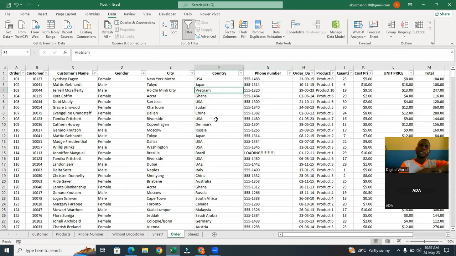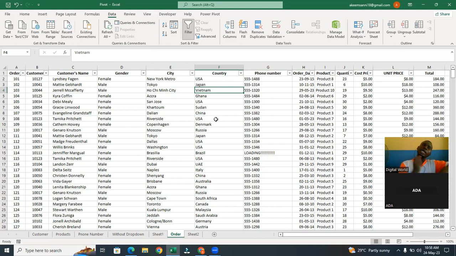So the best way to know Excel is not by knowing a whole lot of formulas, it's knowing when and where to use the formula. Exactly. A lot of people will say, I know 100 formulas out of 450. Some people will even say they know all the formulas, but I've not met anybody that knows all of them. It's not about knowing the number of formulas, it's about knowing how to use them and when to use them.